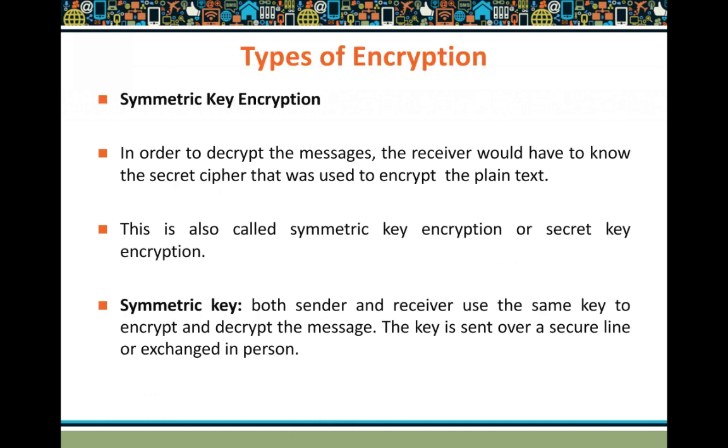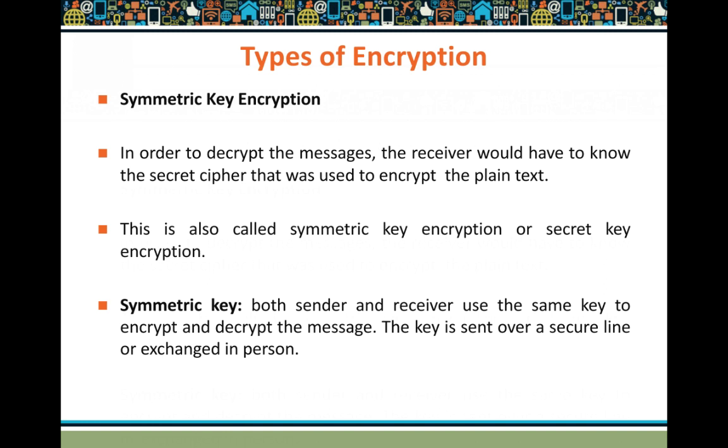Now we have the different types of encryption. First one is symmetric key encryption. First, what is encryption and what is decryption? Encryption is the actual act of converting plain text to ciphertext, and decryption is the opposite of that, getting back the plain text from the ciphertext. Encryption happens at the source end, decryption happens at the receiving end. Hope you know all these since you are learning that paper, cryptography.